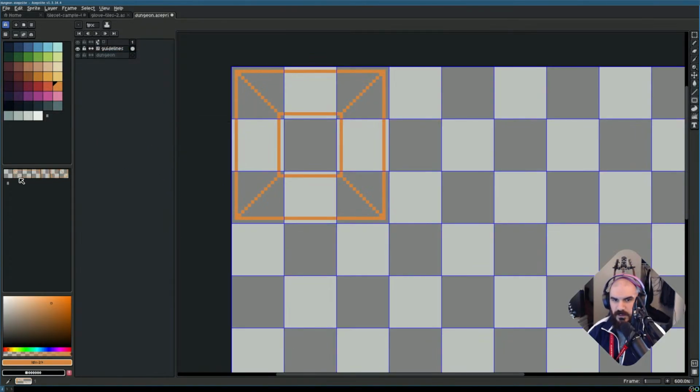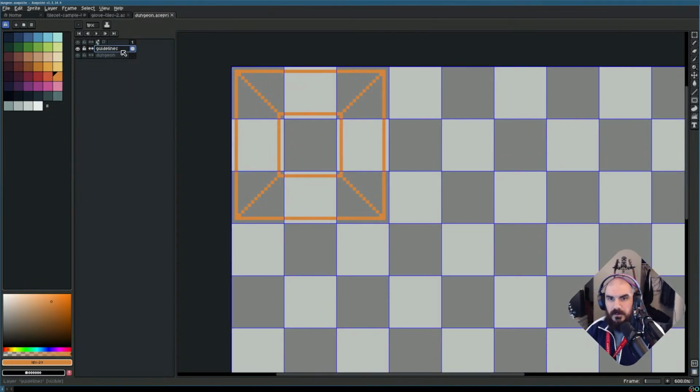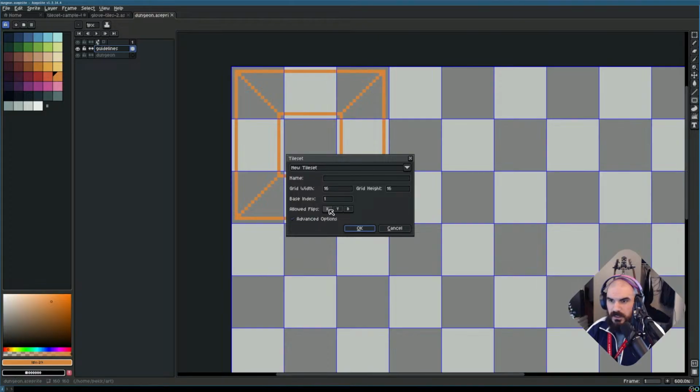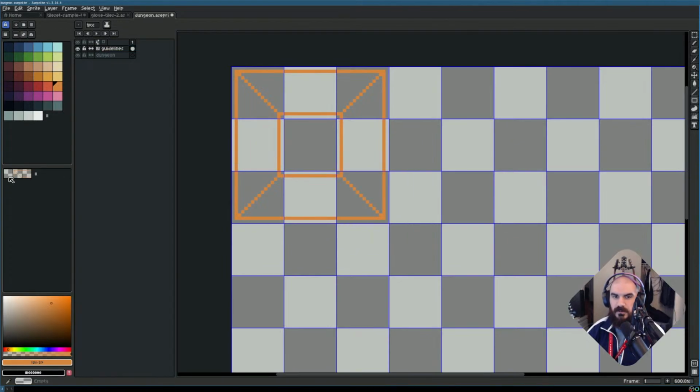Nope, that's too many tiles, right? So we're going to undo that. And we're going to try again, convert to tile map. There we go. Now I should only have 3 tiles. That's cool.